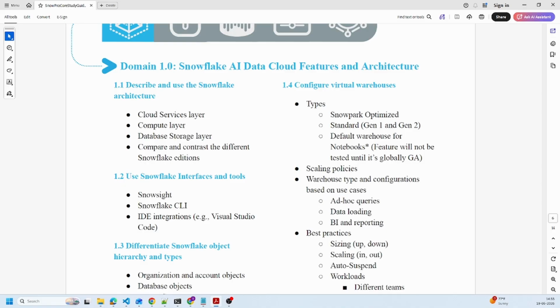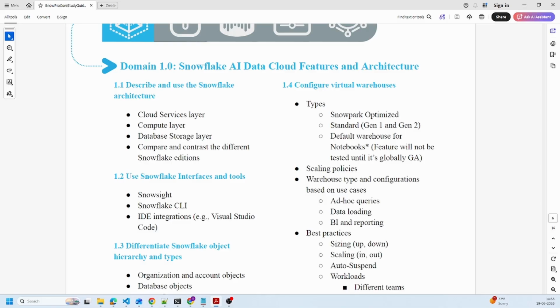Next, the compute layer. This is where your virtual warehouses live. And this is where Snowflake really shines. Each warehouse is fully isolated. That means one team running a heavy query doesn't slow down another team. BI dashboards don't fight with data loads, and scaling is incredibly flexible. You might be wondering why Snowflake cares so much about this separation, because it gives you control over cost, control over performance, control over concurrency.